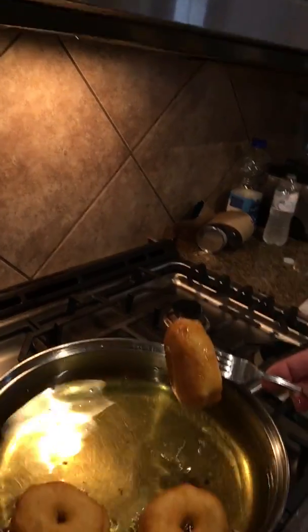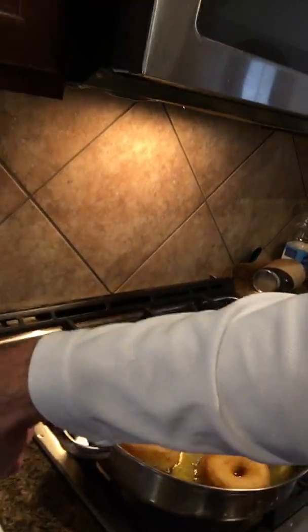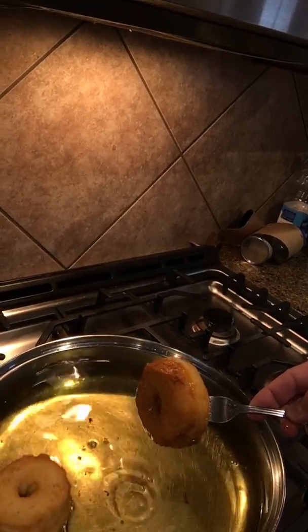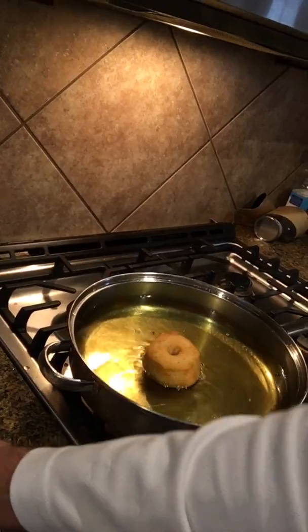Again, we put the donuts around the perimeter, beginning at the 11 or 12 o'clock position because I have a 40-watt memory. And this way, I might have a chance at remembering which ones I put in there first, therefore which ones have cooled the most. I don't recommend picking up a donut right out of the oil at 300 degrees, but I have calluses so it doesn't bother me. But as they say, don't try that at home. Oh, we are home and I did. Oopsie daisies. Well, girls can't do that, but I can, because I sometimes color outside the lines.